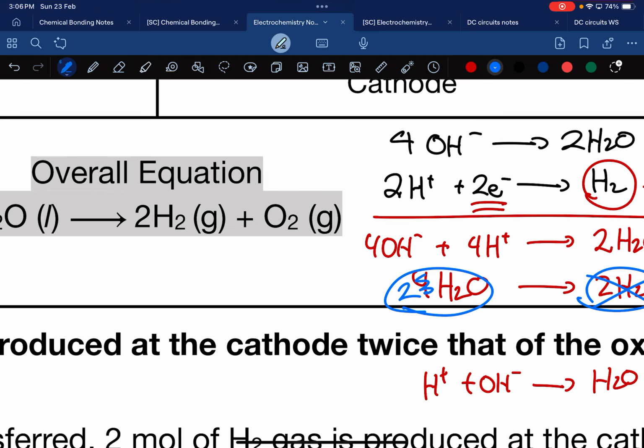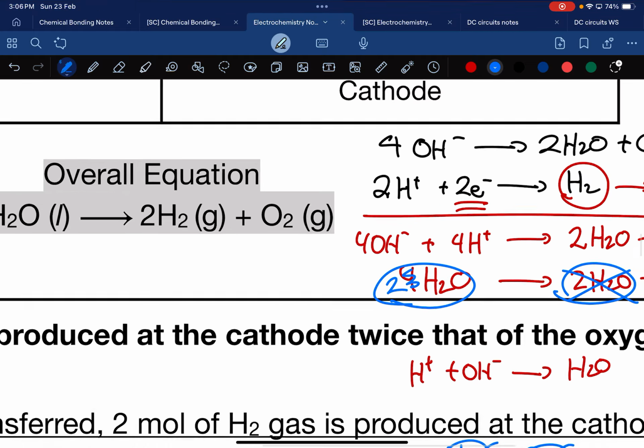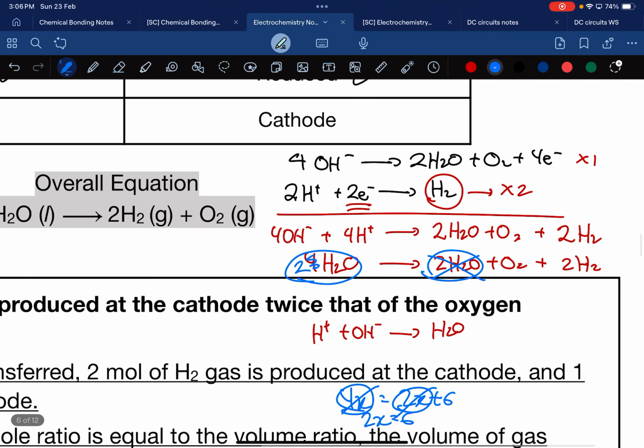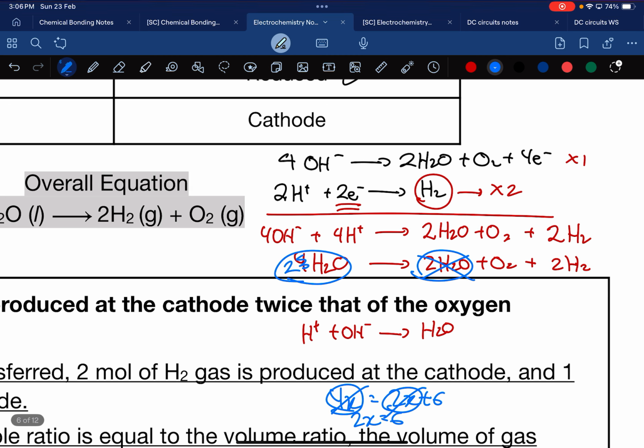Yes, Jaden? Yeah, but then won't the mole ratio be different? It won't, because your H2O should already be over there. I started with some water, I ended with some water. Now with this, the mole ratio for H2 to O2 will be 2 to 1. Yes, but at the start it wouldn't have been 4 to 1 in the first place, because of the water. Its presence means that the equation is not actually balanced yet. I need to get all the same species on one side first. If I have them on both sides, I cancel already. Why would I include it?